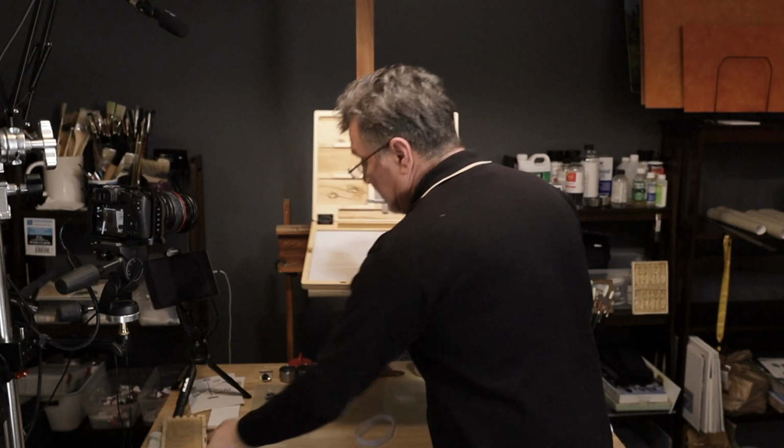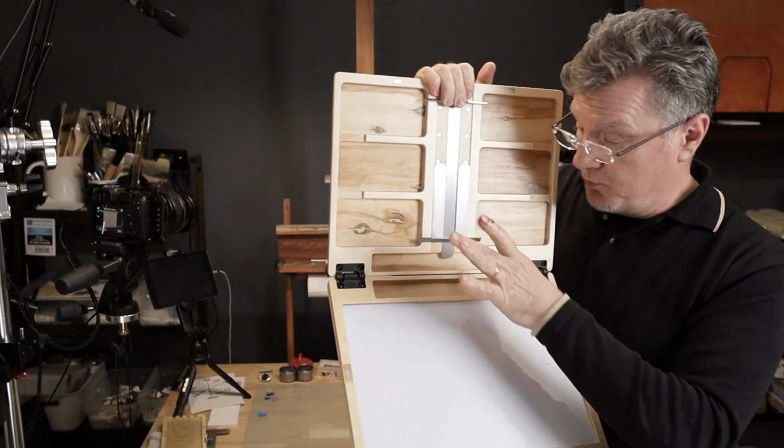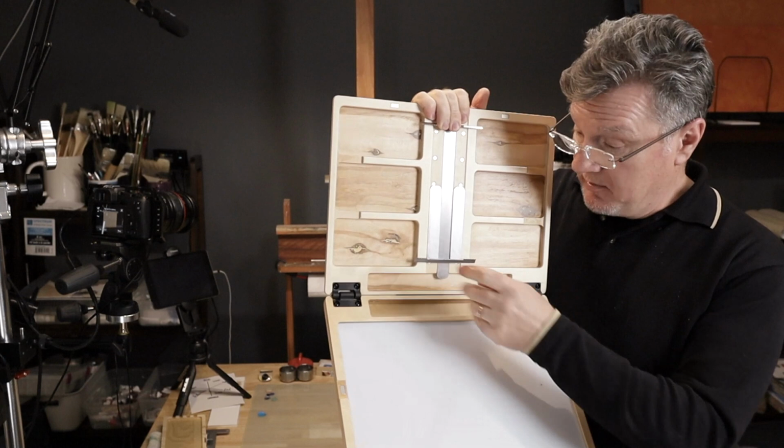Big cut right here, very deep. I think it's like a half inch or even 5/8 cut inside. You can put maybe several shorter brushes. You can put something else, maybe a razor or something else.